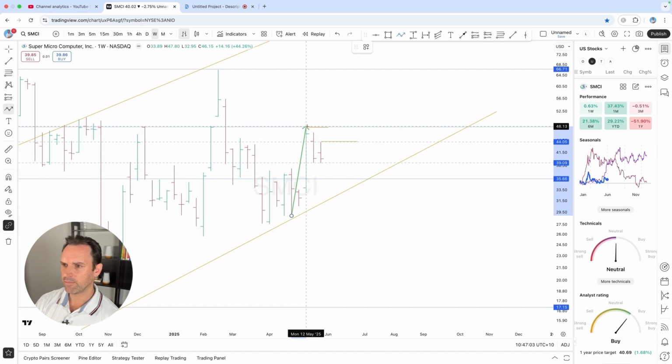So in effect, you want price to do this. From the peak, come back and test this level here, test $39. So hopefully it holds above this week. And then if this week is a green bar and price reverses and takes out this level here, you can enter once price takes out this high here of $44. So this would get you in a little bit earlier than this peak over here. Carries more risk, but gets you in earlier.